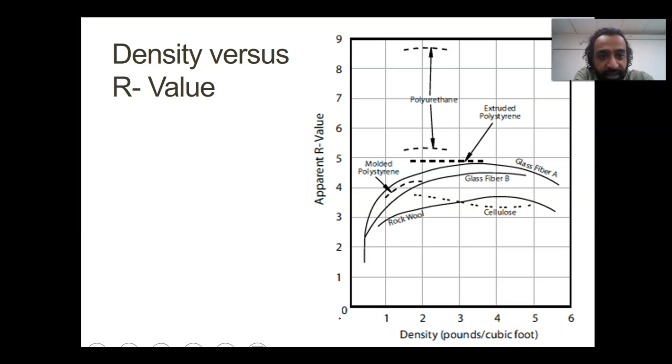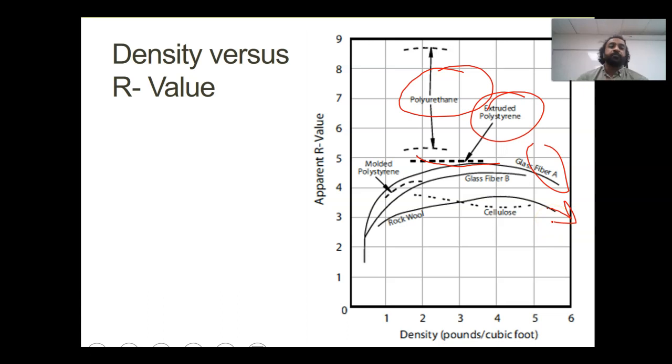These are examples of very common insulators: fiberglass, rock wool, polystyrene, and polyurethanes. The foams do not change with density. But for the other ones, as we increase the density, as we pack more, we lower the R value. Can you take a second and think of why that is? It is because we are changing the structure, we are changing the pockets of air inside that insulation. We rely on those small pockets of air inside the insulation to have a better R value.